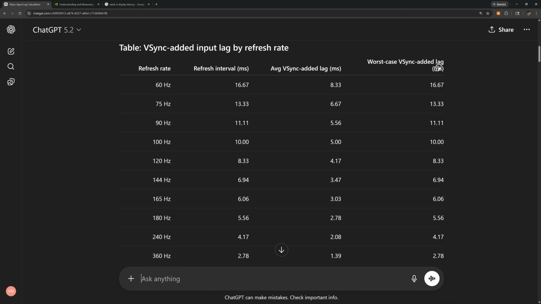Now, as you go higher, I've worked with folks who have, I would say, a medium end system. They're still able to get 30 FPS with medium settings. If you can get 30 FPS on medium settings, that means you can run your monitor at 90 Hertz, because 30 multiplied by 3 is 90. So frame genning it by 3x will mean that now you're getting 90 FPS stable in your sim, and you're able to match it with the 90 Hertz refresh rate. And look at the reduction in VSync added lag just going from 60 Hertz to 90 Hertz.